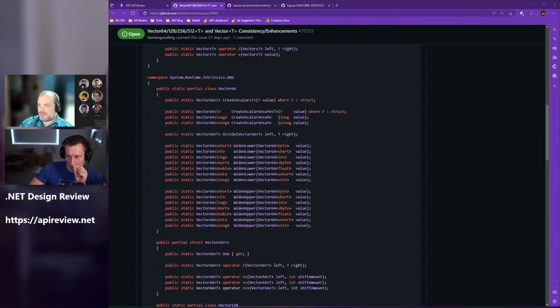And then the other thing is we exposed Widen APIs that return a tuple, which internally call WidenLower and WidenUpper. However, that is less efficient for users who only need the lower or upper half, which has come up in a few scenarios. And so we should just directly expose the already existing lower and upper APIs.